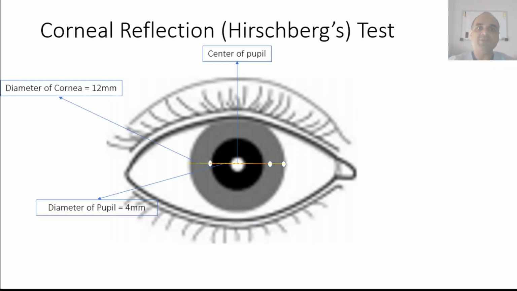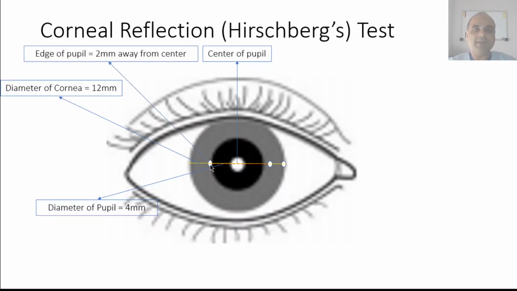So these are the three most common degrees of deviation that you usually see. So what are these three? Remember, this big light in the center is the center of the pupil. So if your corneal reflection is centered on the pupil, that means no deviation. Very good. You are pretty much done with your station, but you don't obviously get a patient with straight eyes, and you will not be asked to do a corneal reflection test on him, hopefully.